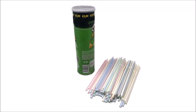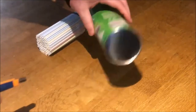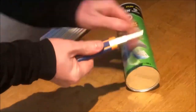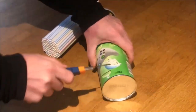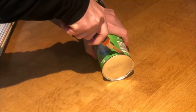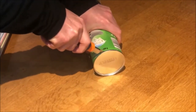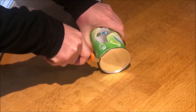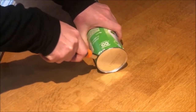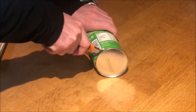This video explains how to make a snoot out of a cardboard tube and some straws. So we take a tube from a popular brand of baked chips or crisps, and then we take a sharp knife and cut off the metal base. Going all the way around, we cut the base off. There you have it.